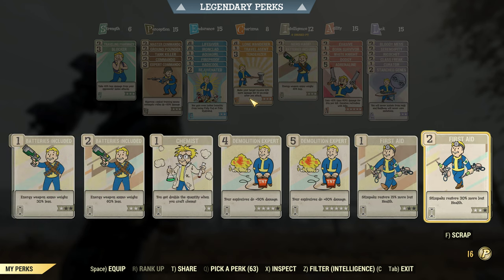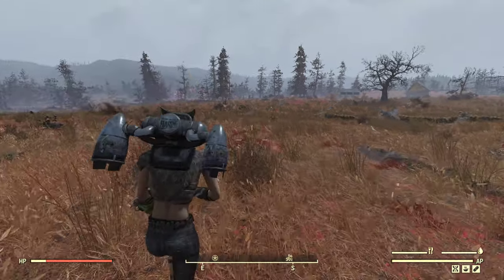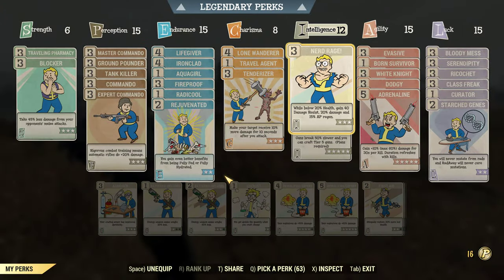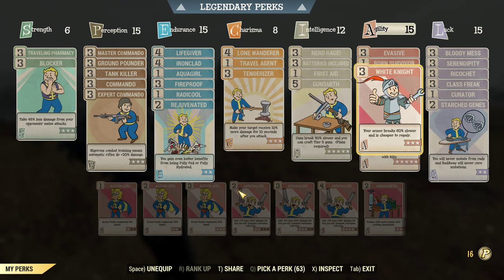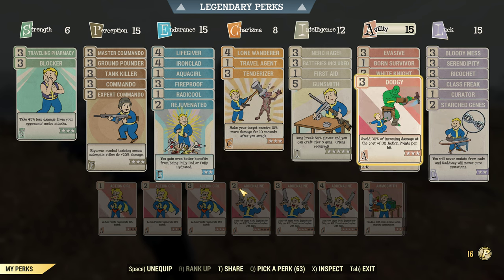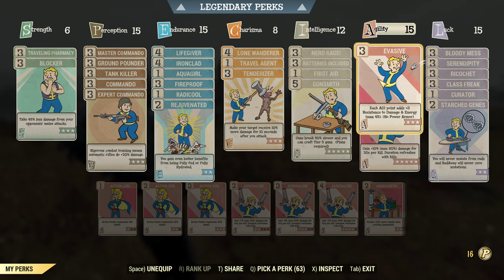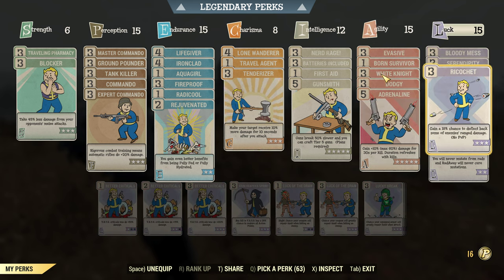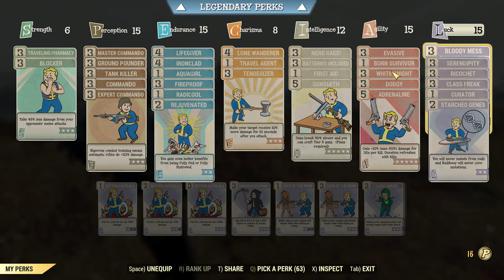We had first aid on, 1-star, then we had the gunsmith on. So, again, the build here. I'm just gonna hover over them quickly. White Knight is good. Dodgy is good. Adrenaline's good. Bone Survivor, of course, you need Bone Survivor at 1-star. That's a must. Evasive is good. Bloody Mess and so on. Serendipity, Ricochet, and that's all good.